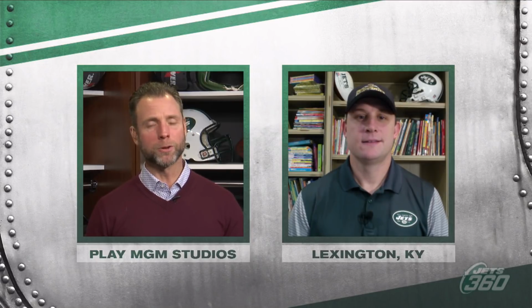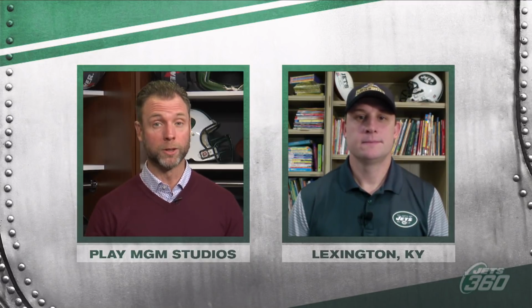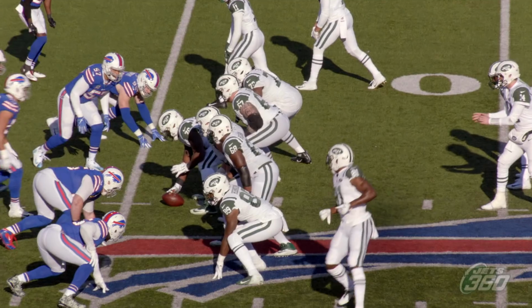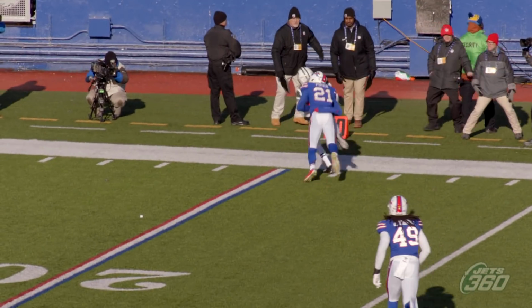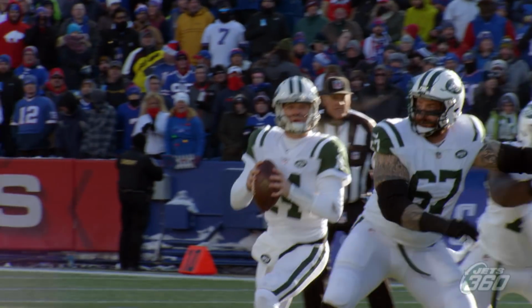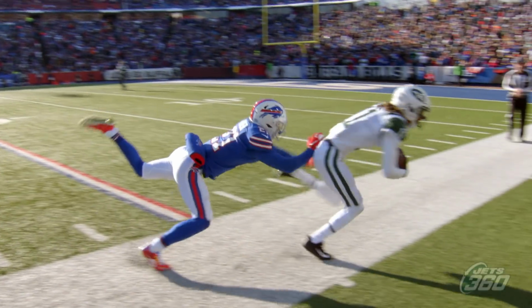Chad, Sam Darnold didn't get a lot of plays in the first half against the Buffalo Bills, but he was on the money on this corner route to Robbie Anderson. He certainly was, Eric, and what we have always talked about throughout the season is really being able to quiet his footwork down to where he stays calm in the pocket. With this throw to Robbie Anderson, his footwork was really nice, and then he made a three-dimensional throw where he was able to get this ball up and over the corner and back down to Robbie before the safety got over the top to make the play. So it was a really nice pass by Sam.